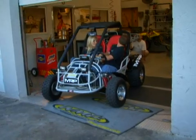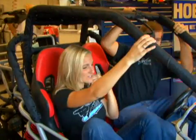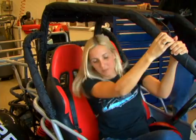We already have the go-kart in the shop. We're getting ready to bolt on all the MRP high-performance parts. But the main focus is, as soon as we're done, we're gonna take it in the dirt and see what these parts really can do. I'm stuck at driving. I'll tell you that.